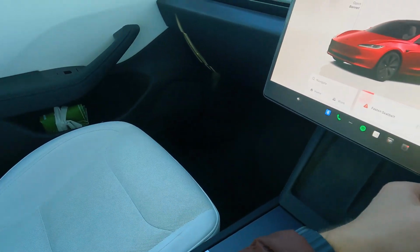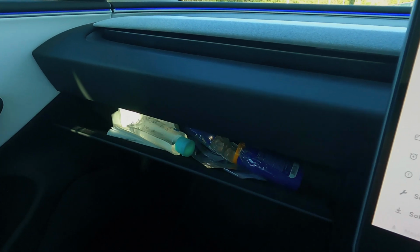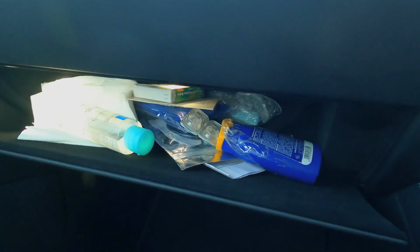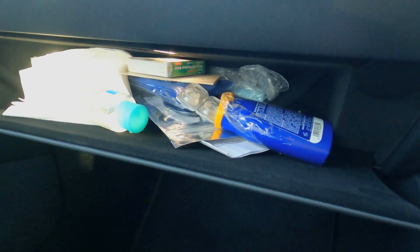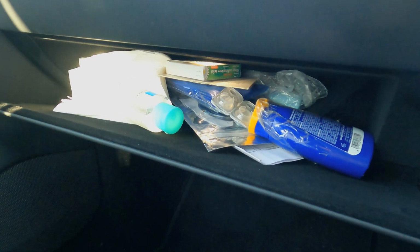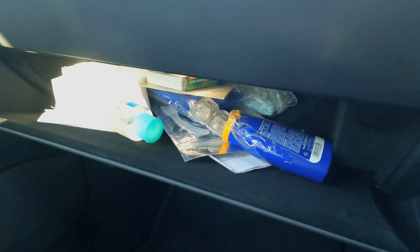And so, I know it's a mess, so I'm ashamed to show you, but when you do open the glove box, which is magnetic, there's all sorts of sun creams and contact lenses and napkins. It's not too big, it's deepish, you can get enough in there. I've largely stuffed everything in there so it looked nice on this video, and then completely undone that hard work by showing it to you.